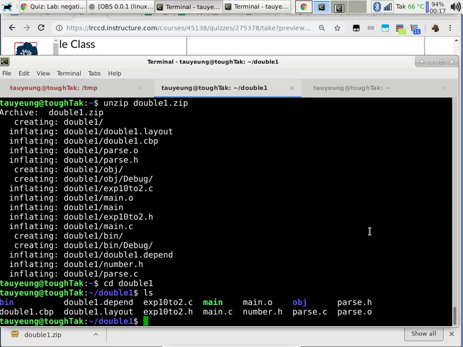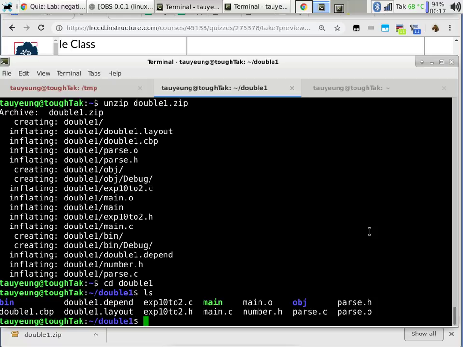So how many people know how to use CodeBlocks, which is an IDE for C and C++? Okay, so most people do. If you do not know how to use CodeBlocks, I can show you how to use CodeBlocks. I think that might be easier than using GCC and Make because that's more of a hassle. You can do it, it's just more of a hassle. All of the lab machines have CodeBlocks already installed.